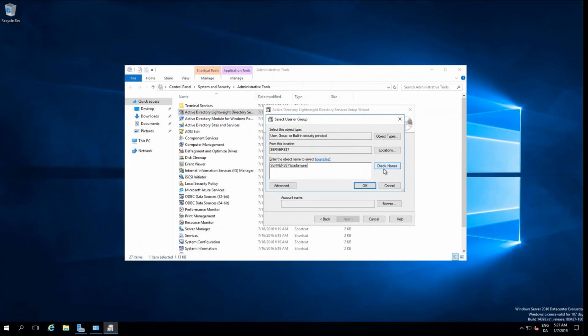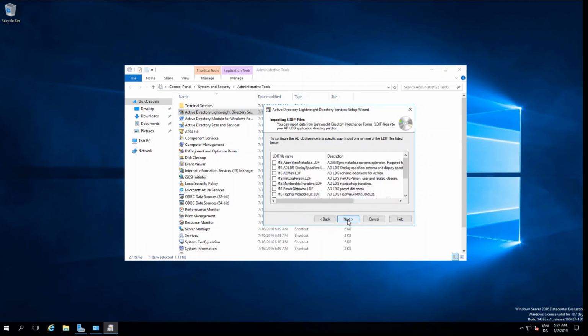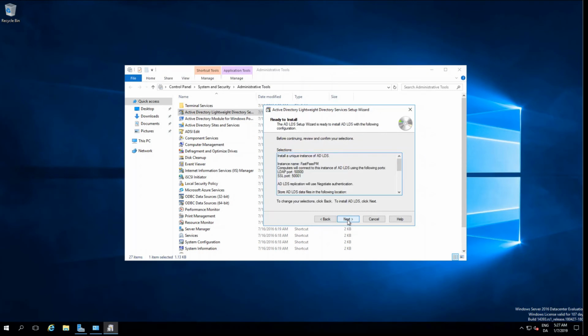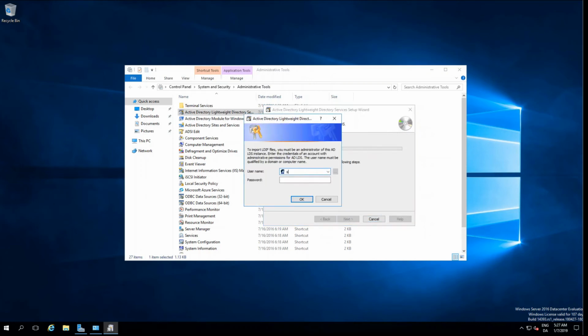So that's telling the solution now that only this account will be able to access the database to query it, nobody else basically. That's it. When it installs, it will prompt you for the credentials for the FP Adam user. So give the credentials and the installer will finish the work.